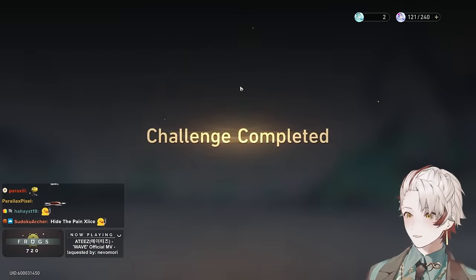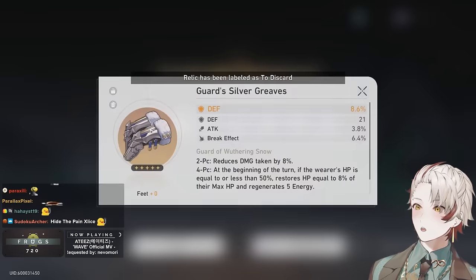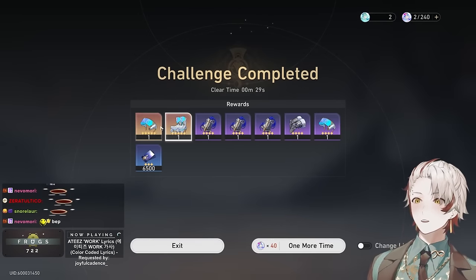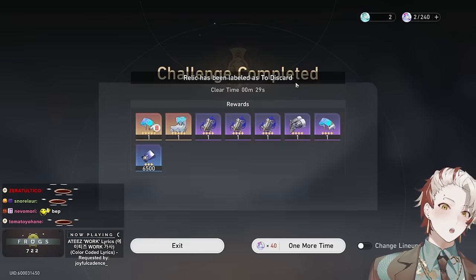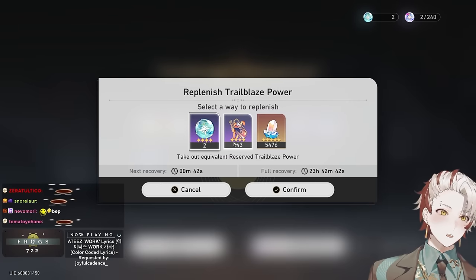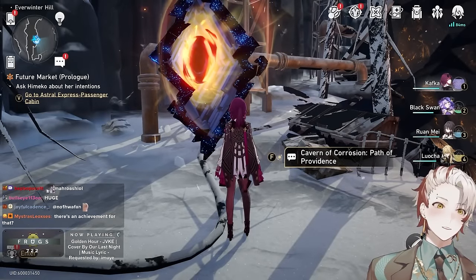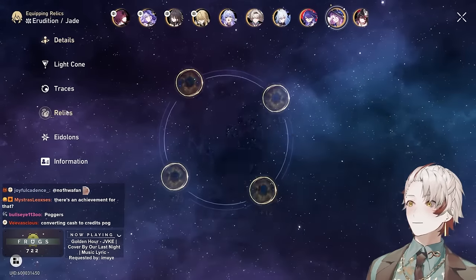Yeah, don't go. Don't be like me, man. Body piece, defense. Hell, dude. I'm glad to be reminded that I have shit RNG again. And there it is, chat. 720 Trailblaze power. Nothing. All right, guys. I only have 750 Trailblaze power left for this build. Currently, Jade is in a pretty bad spot.